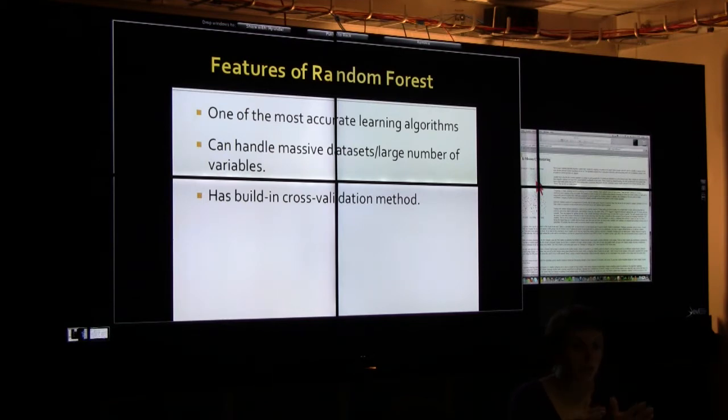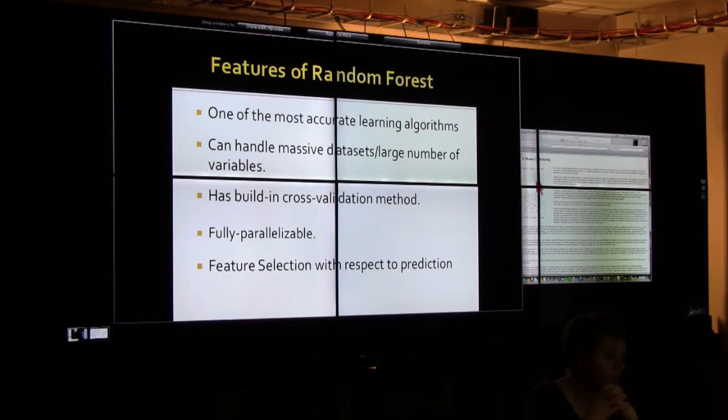Right in the beginning, it splits the data into training and testing, and it computes the performance of the algorithm against this testing set. So after you're done, you don't have to cross-validate it, which is something that we do, for example, with SVM or another decision tree. So it has it built in. It's fully parallelizable because all of those trees that are built are independent. The analysis is independent, so you could run them on several computers and then aggregate their results.